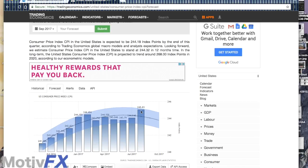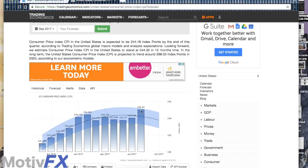which again now begs the question: are there going to be talks of, hey, look, guys, CPI is increasing. There's more spending happening, at least within this month here. Let's see if this continues next month. So September, October, and if they see something happening in October, then we may be potentially increasing the certainty that we may be raising rates.